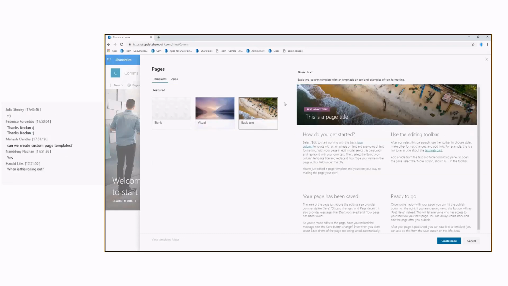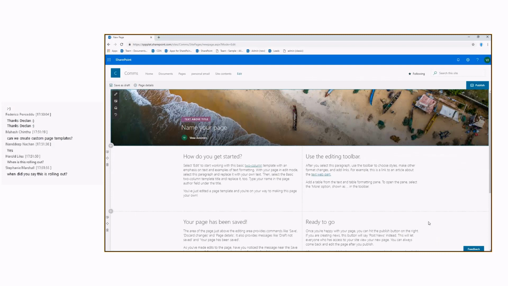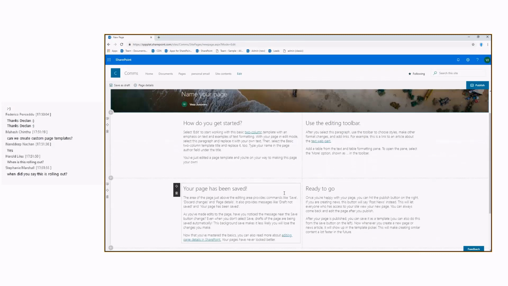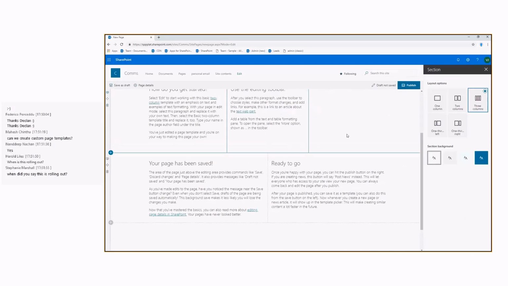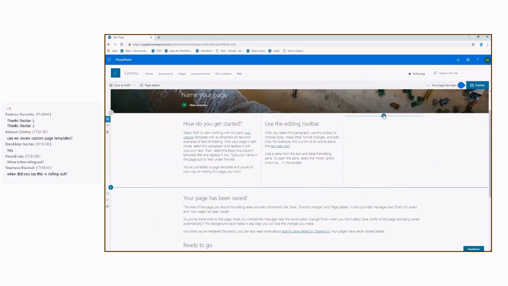Let's first create a new page using this basic text. I'll show you how this works in practice. There's my basic page. It is a page template. Why a page template and not a page layout? Because it's just the structure of the page. So you're still able to modify the page. It's a starting point for you to take advantage of within your structure. Anybody, end users, can just modify this. They can do whatever they want within the content.